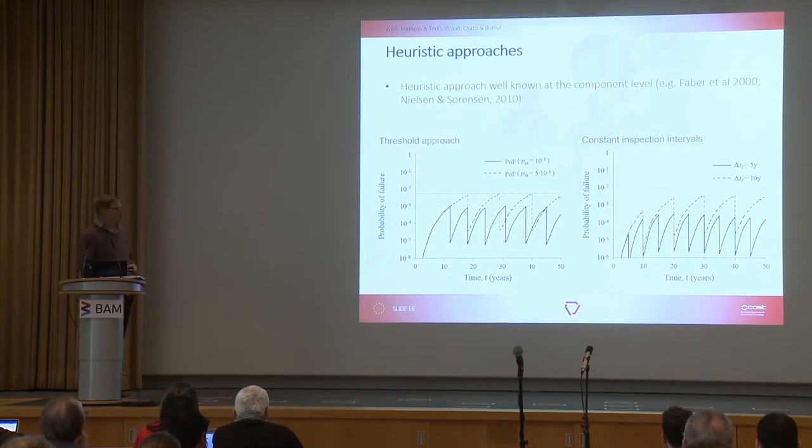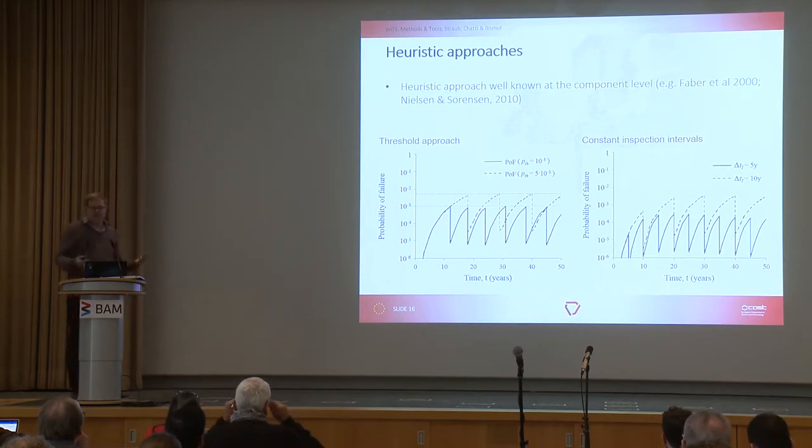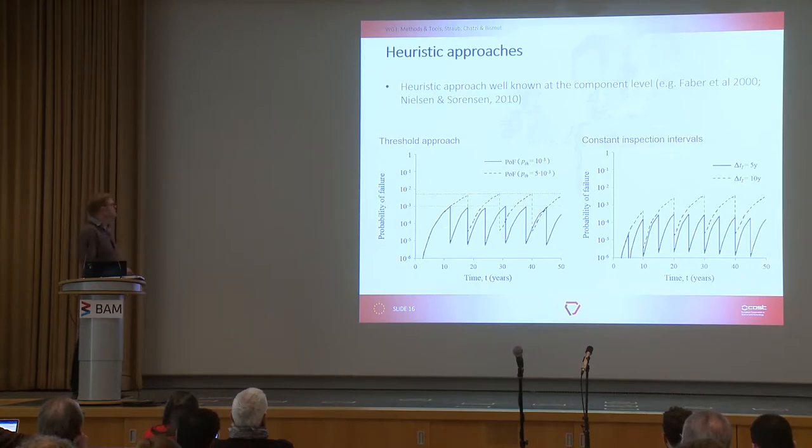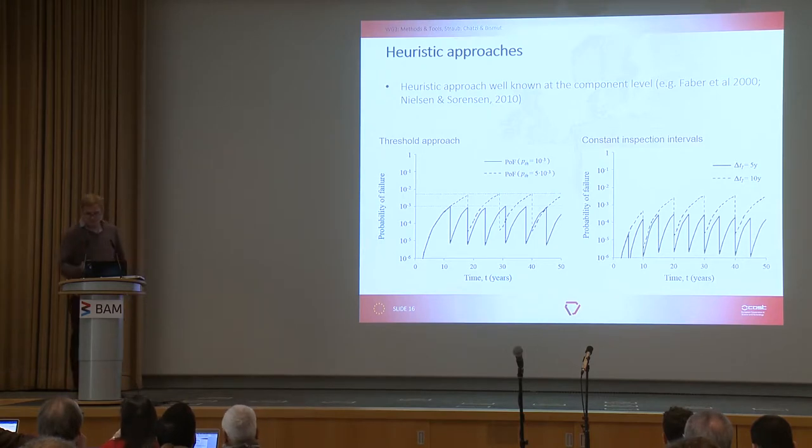And some of you might be familiar with the optimization of inspection, where value of information has been used since the 1980s, I would say, or 1990s. Some of these rules, for example, for inspecting components, is that whenever your component or system probability of failure reaches a certain threshold, you decide to inspect. Or more practically, that you decide to inspect every 5 years. That's also what is implemented in many rules. Now, that is not going to give an optimal solution, because most likely the optimal solution is not to inspect exactly every 5 years.